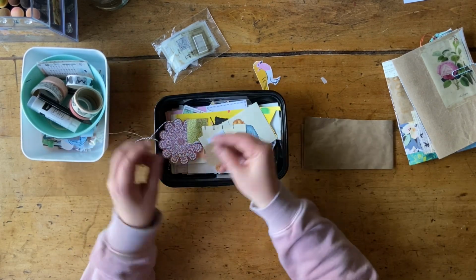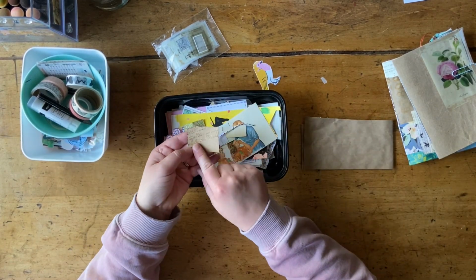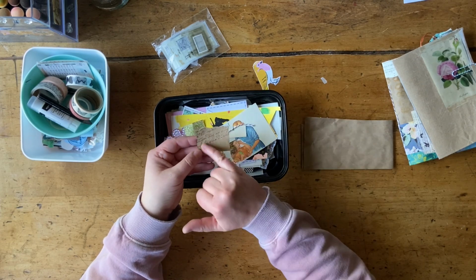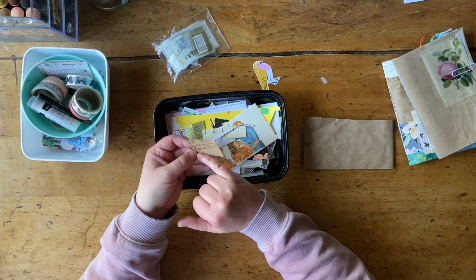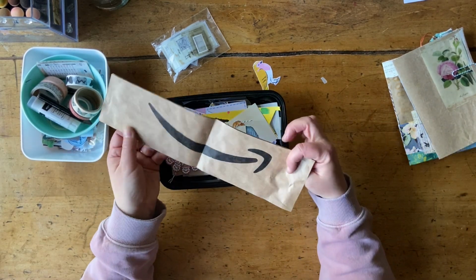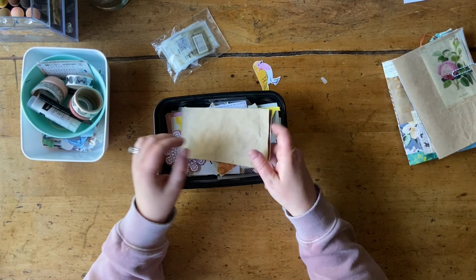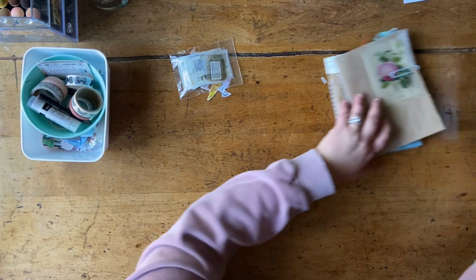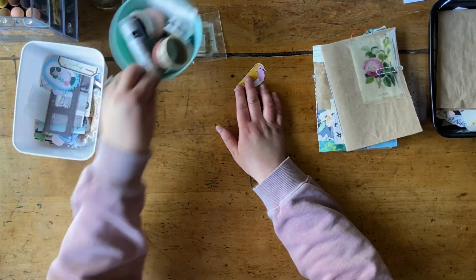Who knows? Like here's a piece of thicker, heavier craft cardstock that I embossed and did some gold embossing powder on in some other project. This is actually a piece of Amazon packaging, and I used this to make one of my books, so I'll share that in a moment here. Okay, so that's kind of just odds and ends paper bits.